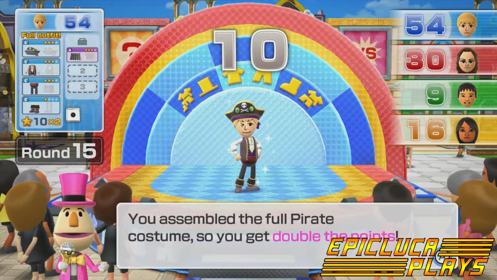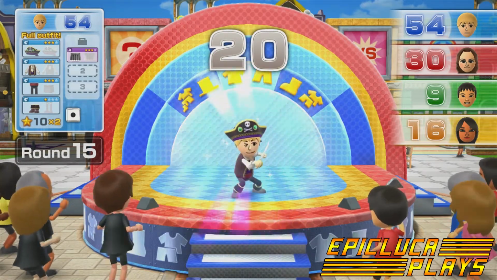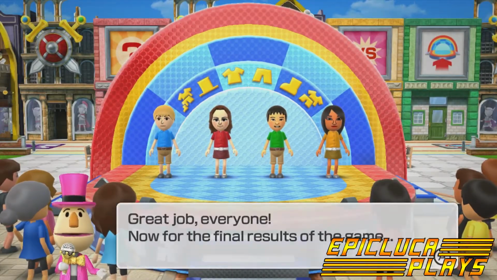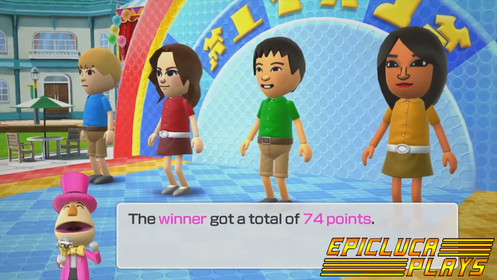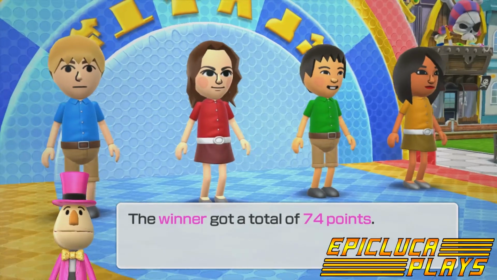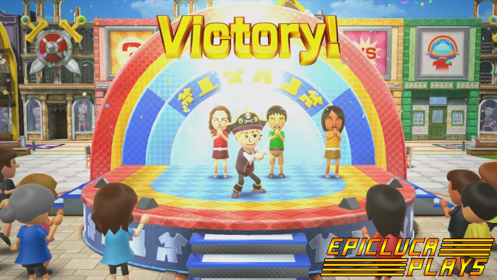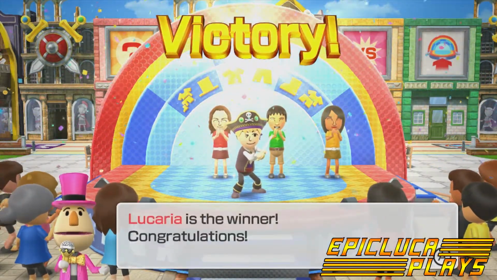Bam. And you are a pirate. Double points. En garde. Thank you. Bam. Absolutely destroyed it. Good job, everyone. Now for the final results of the game. The winner got a total of 74 points. La la, I am a pirate. Ironically, I did dress as a pirate for one Halloween, so Lucera is the winner, congratulations.